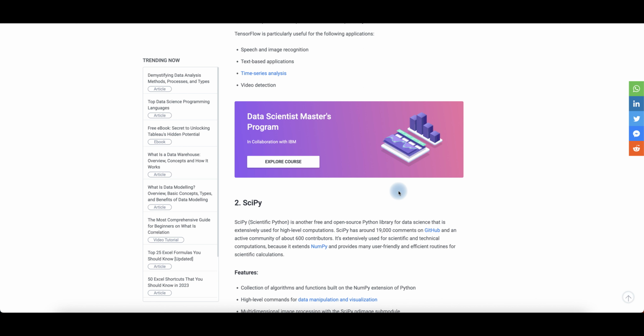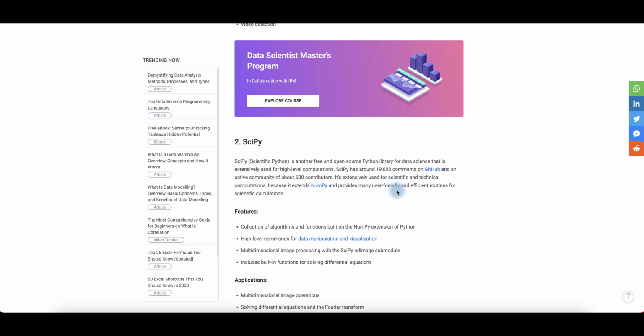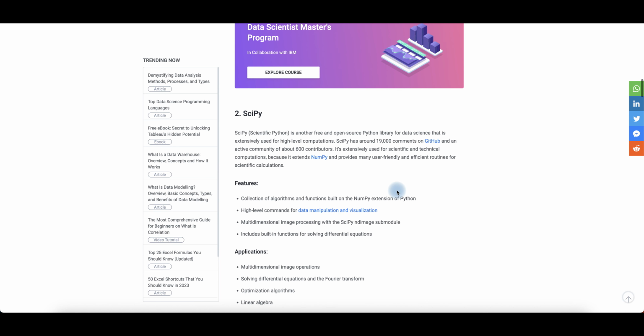It's extensively used for scientific and technical computations because it extends NumPy and provides many user-friendly and efficient routines for scientific calculations, which features collections of algorithms and functions built on the NumPy extension of Python, high-level commands for data manipulation and visualization, multi-dimensional image processing with the SciPy ndimage submodule, and built-in functions for solving differential equations, ODEs, partial differential equations, PDEs, however it may be. Applications: multi-dimensional image operations, solving differential equations, and the Fourier transform.